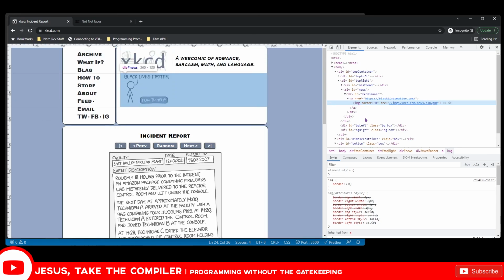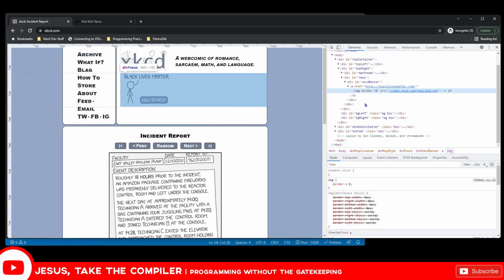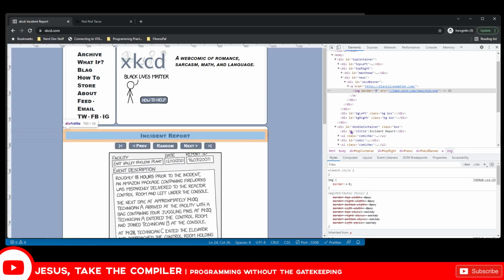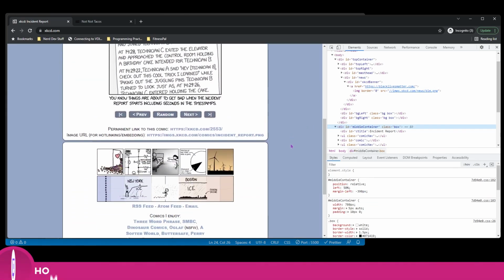And we'll get more into that when we talk about the DOM. So if you ever had a class and you hated doing anything with trees, we're not going to get that technical or scary here, but it'll help you understand how websites are kind of built later on. We have the middle container. So we're actually hovering over middle container, but you see it light up this whole middle section here, which is pretty cool.